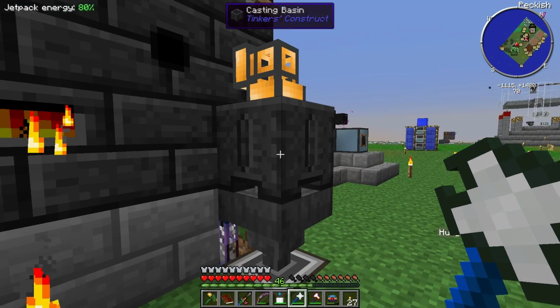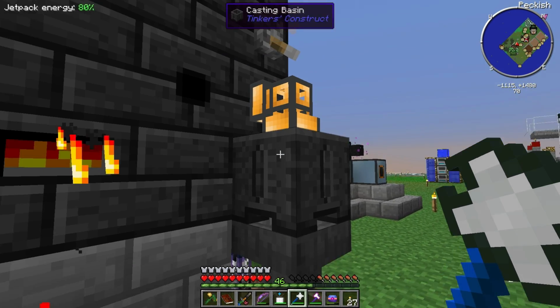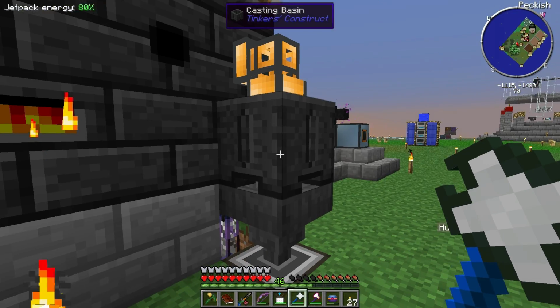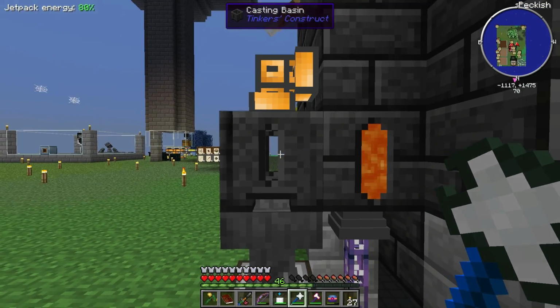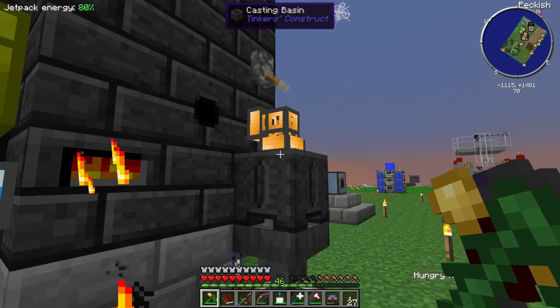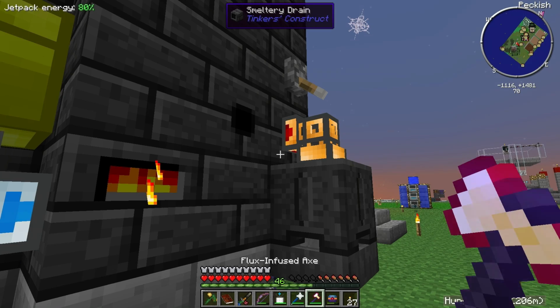When you cast something, you get stuff in here, it's not enough for a full cast. You can click this thing and pull back out of the casting basin, back into the smeltery drain, and it'll go back into the smeltery, so you don't have to waste your stuff. What I used to do in the past when it was like that is I would just break the casting basin, just delete that items, and just continue again. Okay, so there we go. Molten titanium, 12 ingots. Let's go ahead and do that.